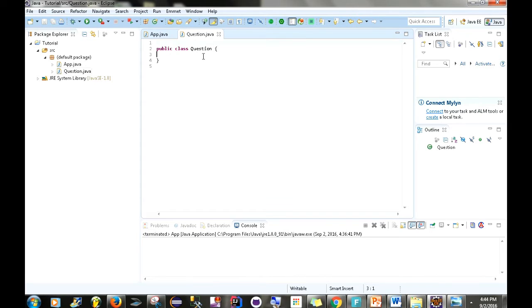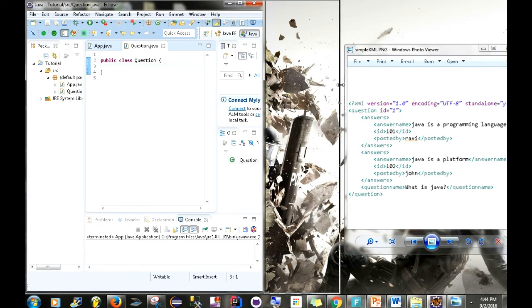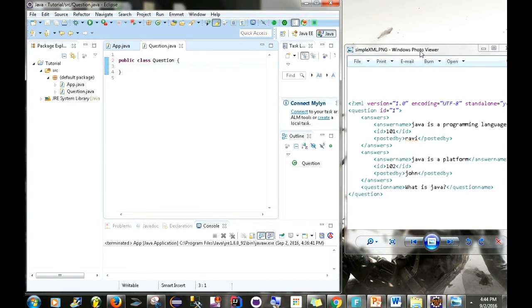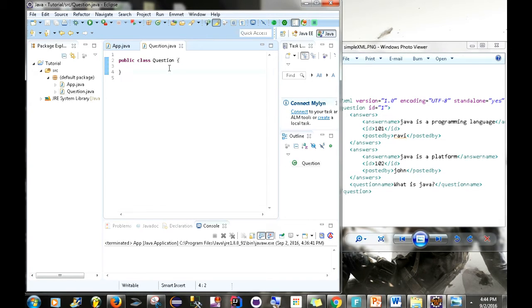All right, so inside of this question class, we want to start adding our data members, and we're going to do that like this. Put this side by side so we can see everything. We need an ID, an answers array, as well as a string question name.